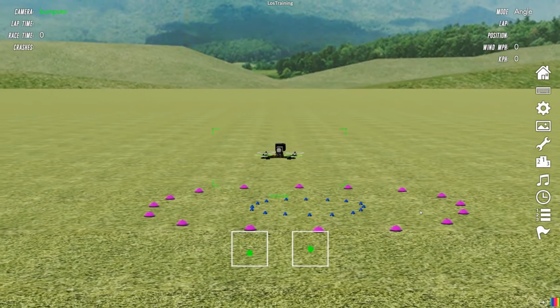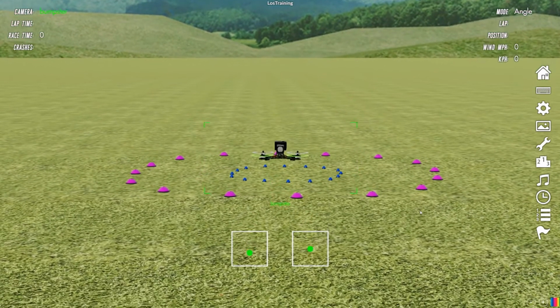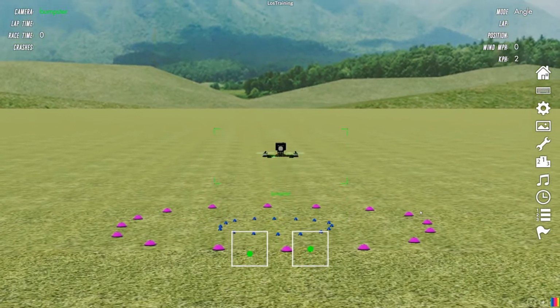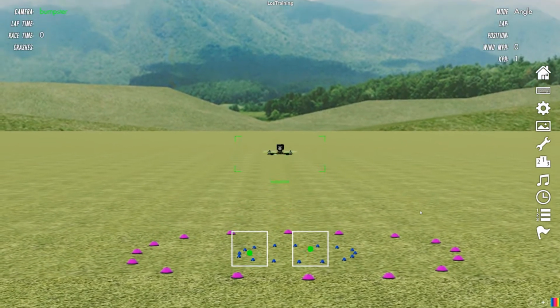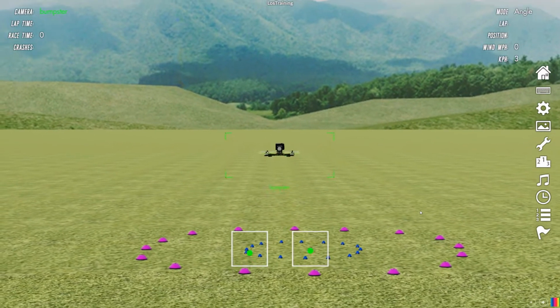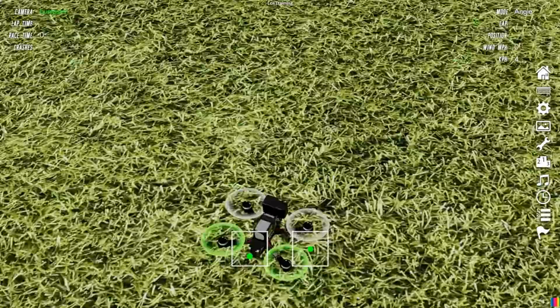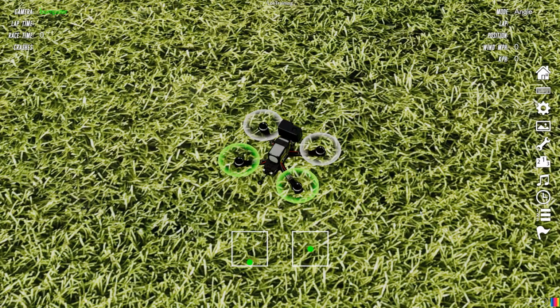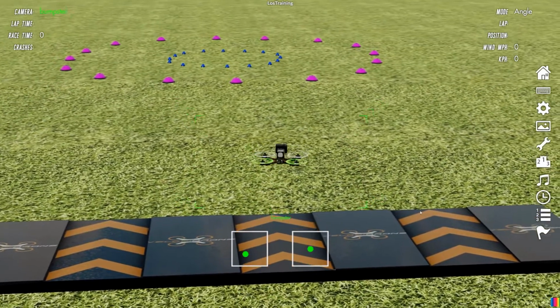For the moment, when flying line of sight, just remember to keep the quad facing away from you and in front of you. And at any moment the quad starts to drift too close to you, make sure that you quickly descend and land. And with the real quad, you'll also need to remember to disarm to stop the motors spinning. So once you've had a bit of practice flying line of sight and doing some checks on the sticks, we can move on to demonstrate a bit of FPV.